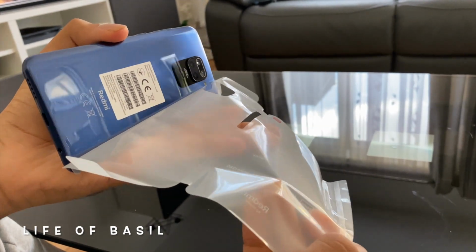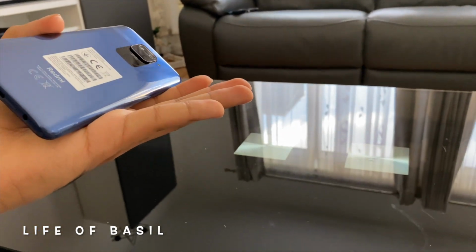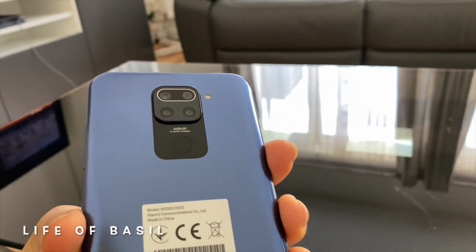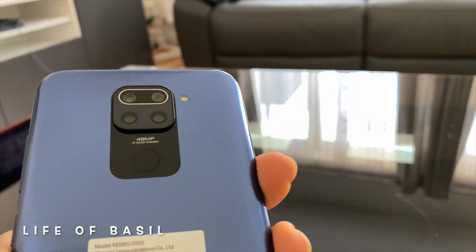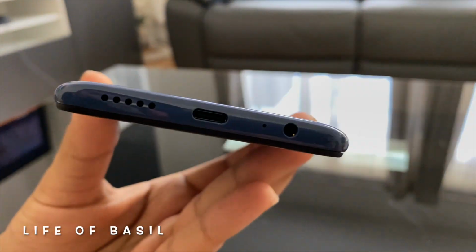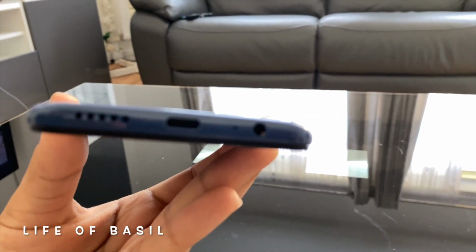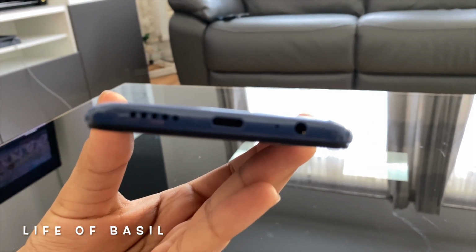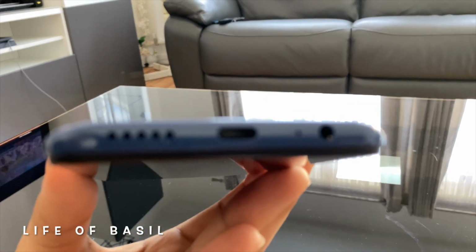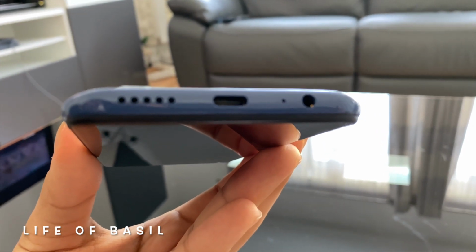What I also noticed after this is that on the front of the phone, there's actually a thin screen protector, but it's a plastic one, so not a glass one. So if you want to protect your phone even more, you can of course purchase a glass screen protector. But here we go. Here's the back of the thing. It's a nice baby bluish color, sort of moving into the purple stage. And at the bottom, as you can see, there is the headphone jack with the charging port and the 5 speaker holes.